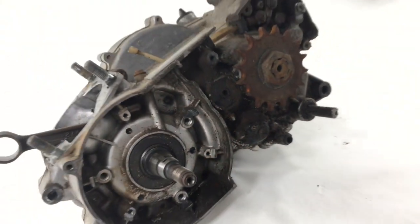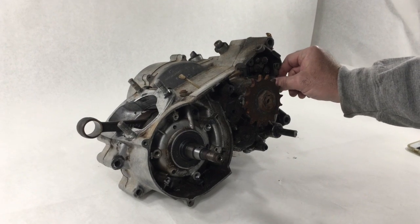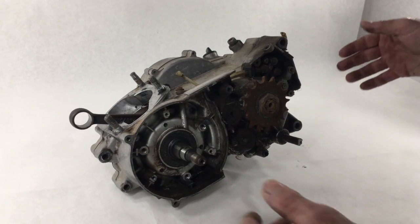But you got a good crankshaft. Probably the oil pump is okay. I'm sure it's got some good gears and a good clutch. So we're selling this as is.